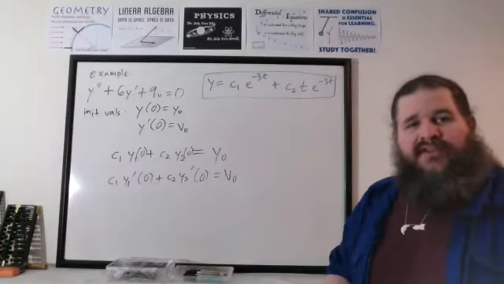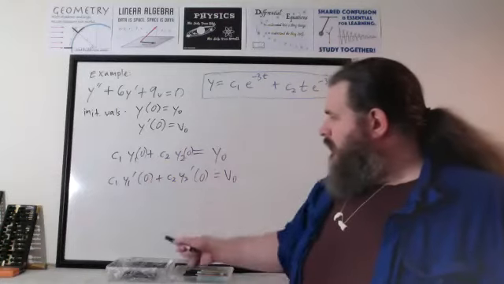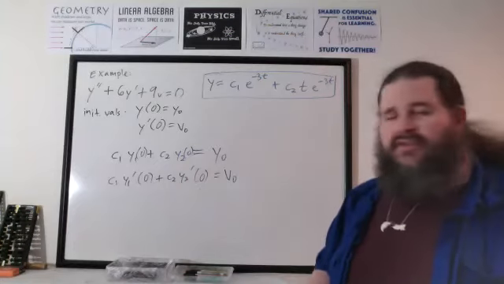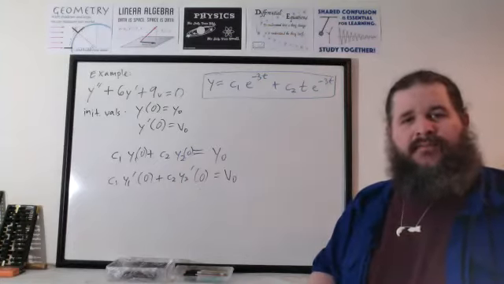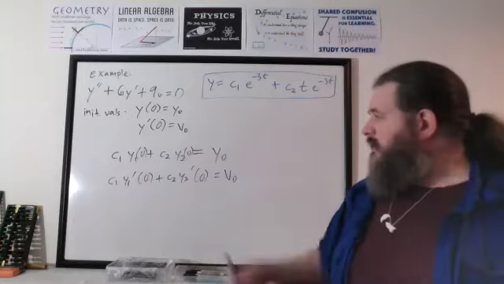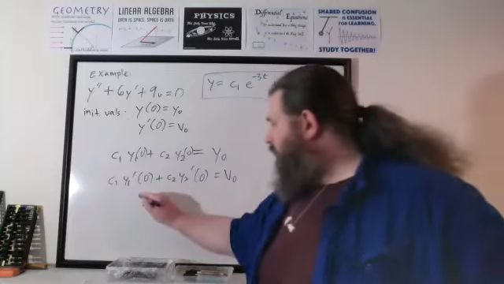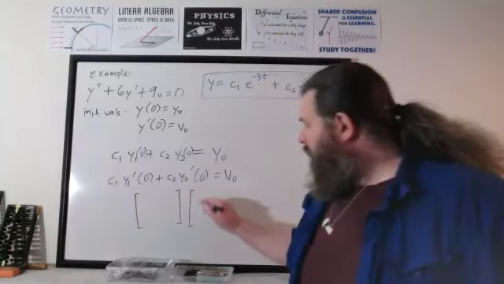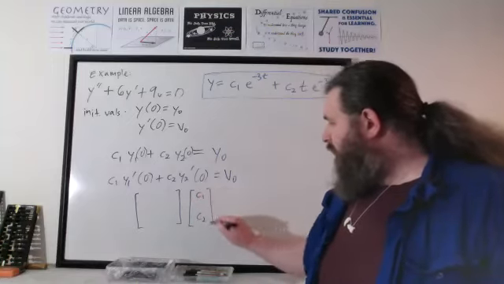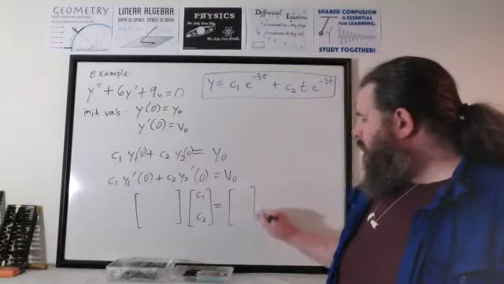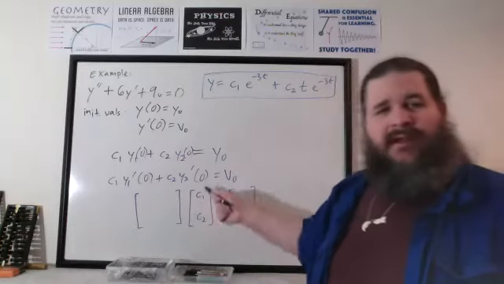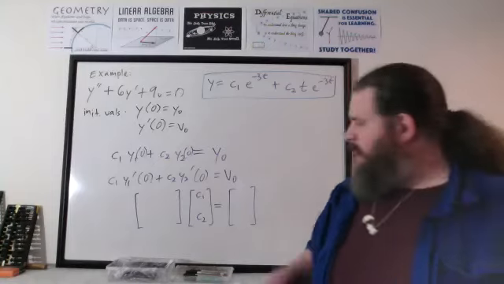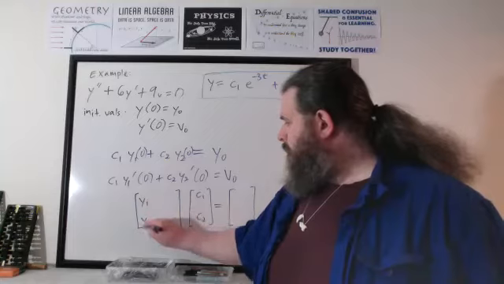So we get a system of equations because y1 of 0, y2 of 0, y1 prime of 0, y2 prime of 0, those are all just going to be some number. But c1 and c2 are unknown variables that we're trying to find. We could use linear algebra to write this system of equations as a matrix equation. Our matrix of coefficients times a variable vector, c1 and c2 being the variables we're trying to find. And what are the coefficients that we're multiplying by c1 and c2? Is it y1 and y1 prime, and then y2 and y2 prime?